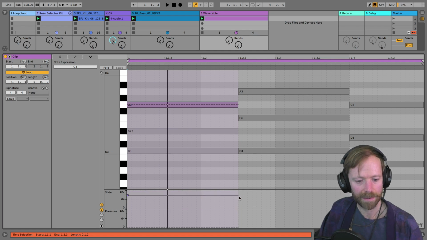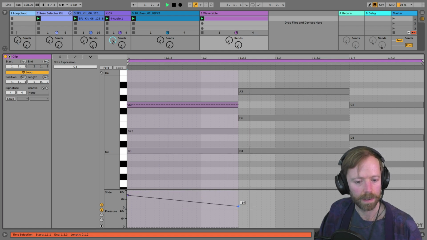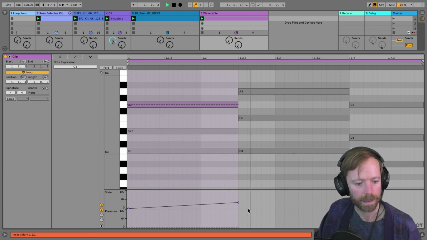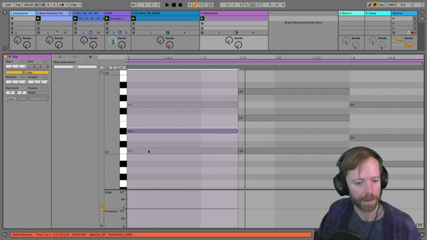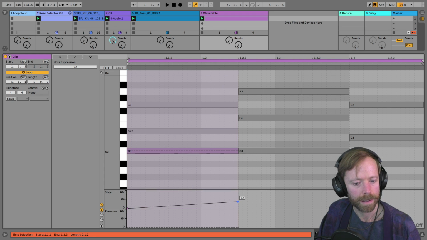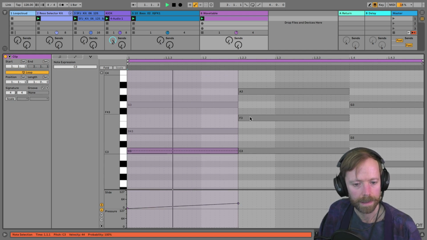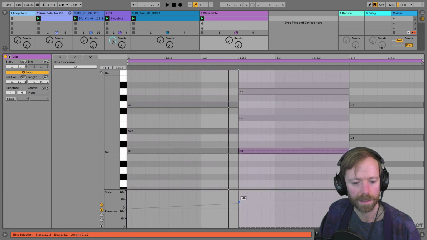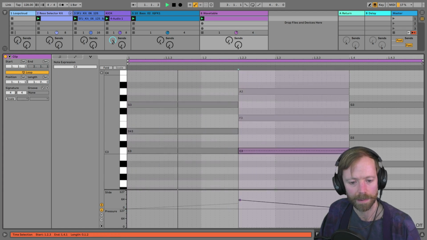And you also don't have to have it fixed. Maybe that note's a bit high, let's go with the low one. So just for the C's here, we could be moving up and down.